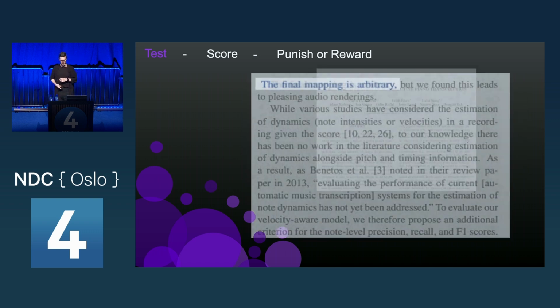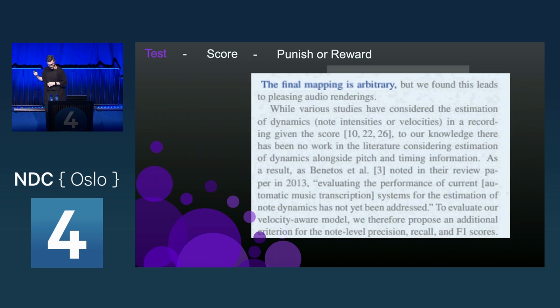The author, I love academic papers, they're kind of hand-wavy at this point, so they've discovered a never-before-seen method to truly test whether their model perfectly transcribes the dynamics of the player. However, what's important to note is all that's been done is some math magic to calculate the score based on the average volume of the recording. They didn't discover any intrinsic property of music or dynamics that was easily encoded. They simply defined a test.